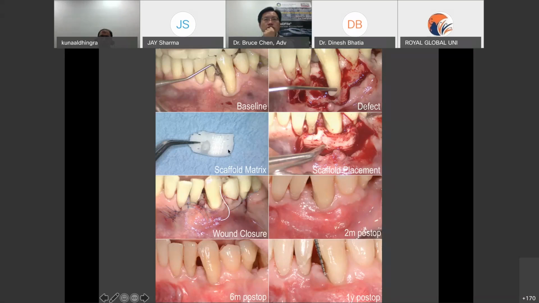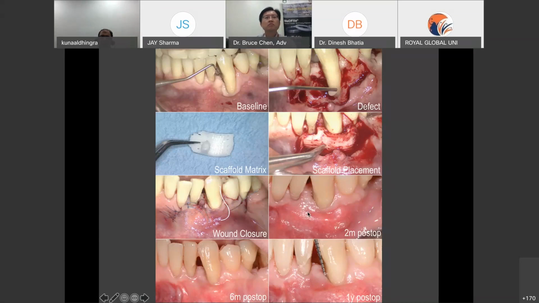So a 3D printed scaffold was created, and you can see the fiber orientation which mimics the periodontal ligament fibers. This scaffold was 3D printed and custom fitted exactly onto the defect. We could custom fit it because we took a 3D CBCT scan of this area, so we could make a customized scaffold for it. The scaffold was placed, and after debriding this area, sutures were placed, and the gums were shifted up and placed.